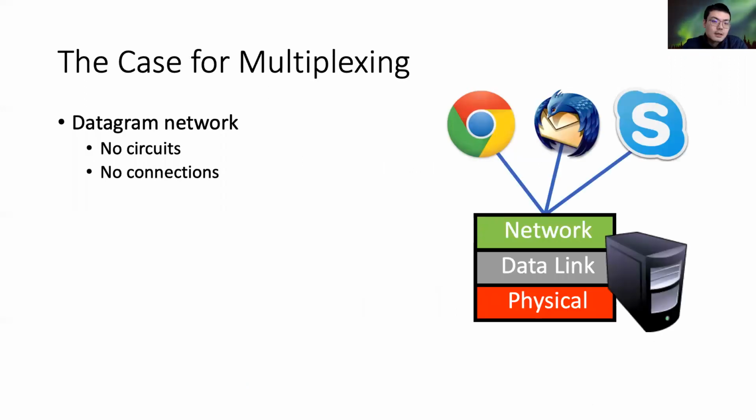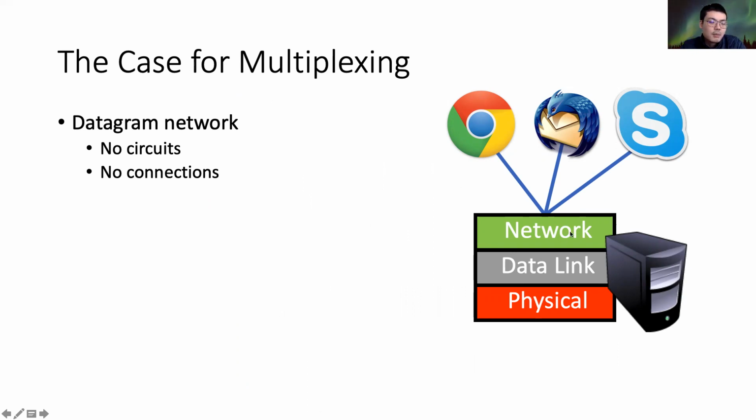So firstly, we discussed last time about multiplexing, but because the time was quite short at the end of the last class, we didn't have time to cover it in detail. So here, basically, let's think about the datagram network in the network layer, if we don't consider the transport layer.